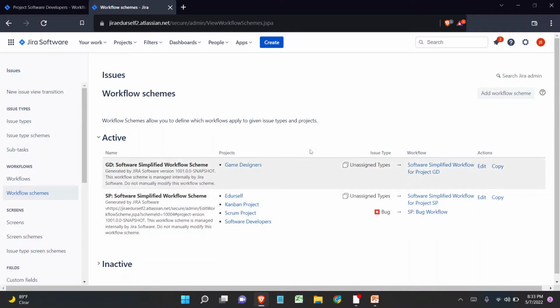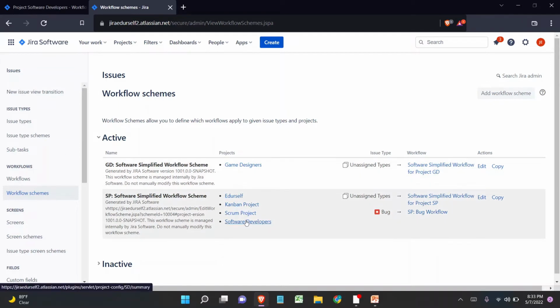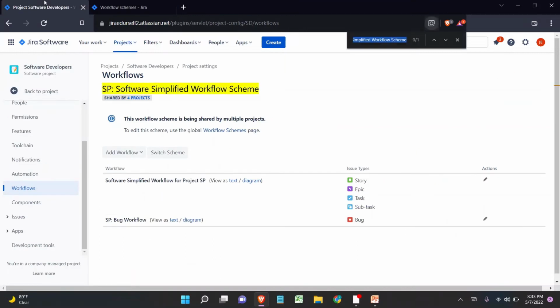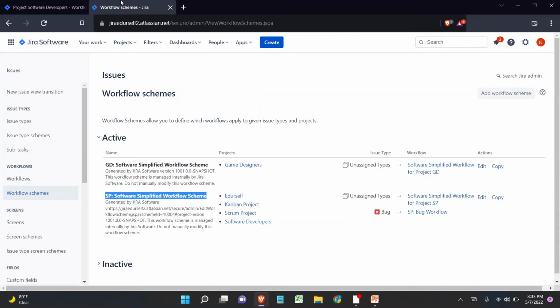As we can see, currently in our test instance, we do have 2 workflow schemes, and now we are talking about a project called software developers, right? So for the software developers project, we are seeing this particular workflow scheme. Now we would like to have the same configuration. So while we want the same configuration, why do we need to create a new workflow scheme? Instead of creating or adding a new workflow scheme, we do have one of the easiest ways to avail the same workflow configuration.